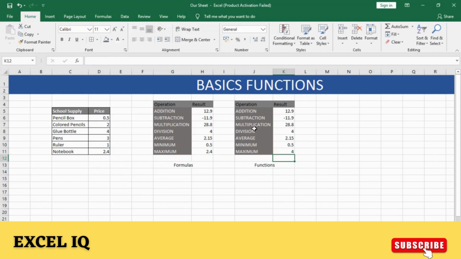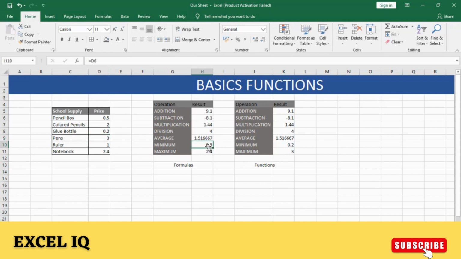So the most accurate results are coming from the functions, from the table that we have written using functions. You can change the value in any column to whatever value you want, and you're going to see that functions give us a better response. For example, I can say minimum now 0.2, and here we still have minimum because this is a direct reference.